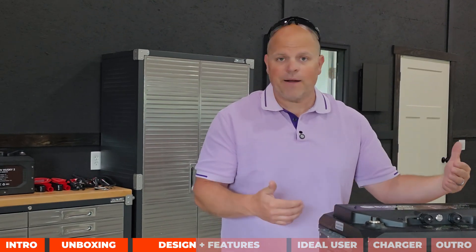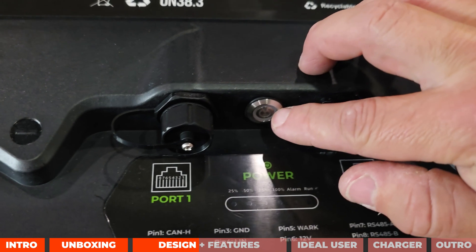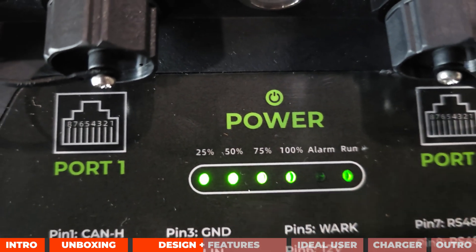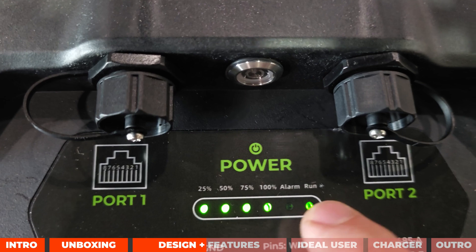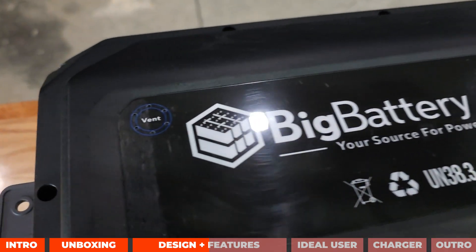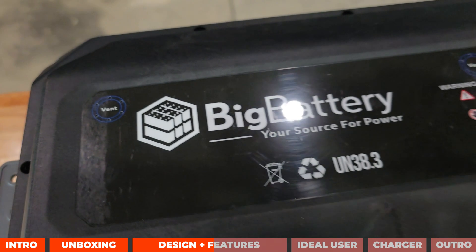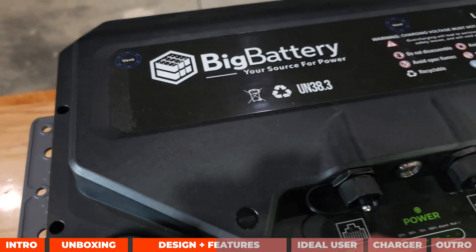The design of this battery was very well thought out. It has its own dedicated on/off switch — press it and you get indicators showing the remaining battery capacity. Today we have 100%. If the BMS throws a code there would be a red indicator, but this is 100% ready to run. There are also two one-way vents at the top that release pressure buildup without letting water in — especially important given the internal heaters.